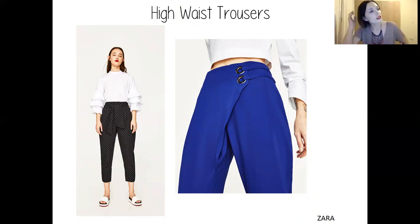Okay, next type, my lovelies, is high waist trousers. Actually, sorry, I think that is second. So it's high waist trousers. So plenty of styles with high waist, whether that's any sort of tie element, or again buckles and very interesting stuff like this. This is more like tapered style. So rather than a crop, which will very often go just straight or wide, this one, like I said, shows your waist but actually is tapered, and very often it allows for wearing not really that chunky shoes.